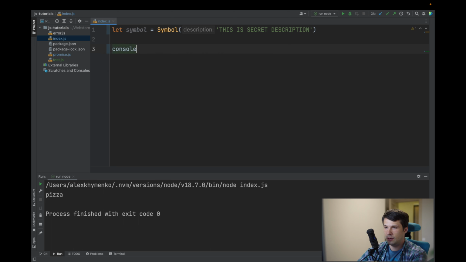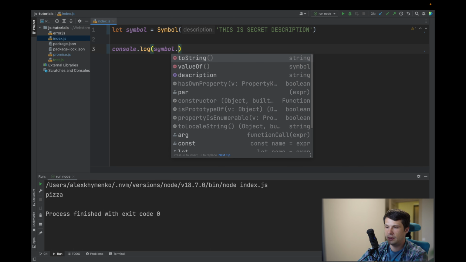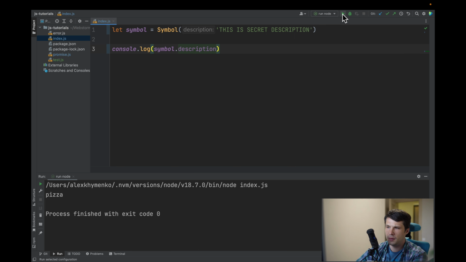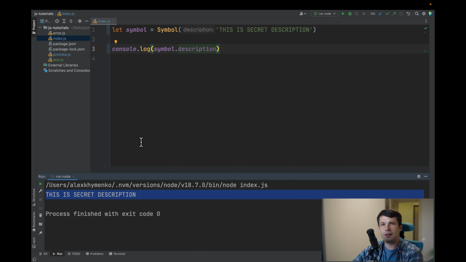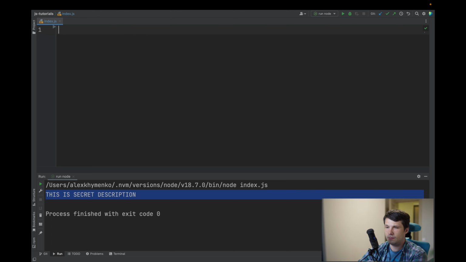And now you have access to the symbol and this description. And as you can see, this is a secret description. But mostly, you will use the symbol when you are creating libraries, so it's not for your everyday use. But at least you know.